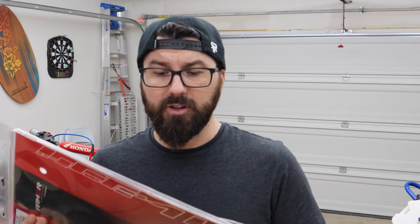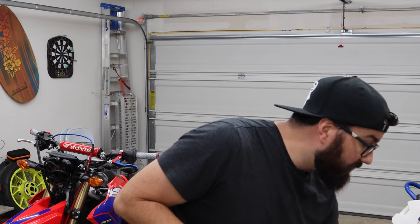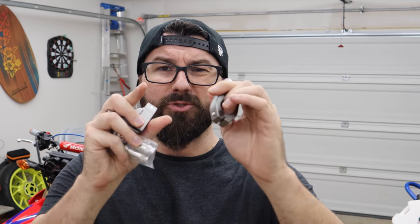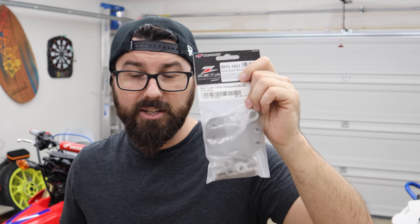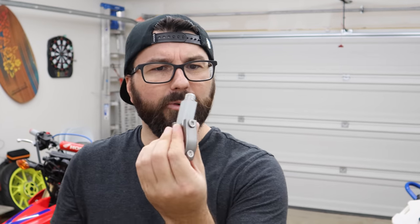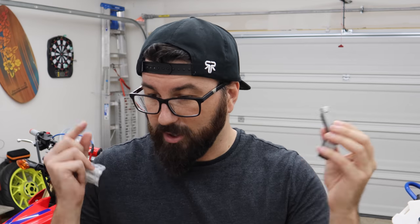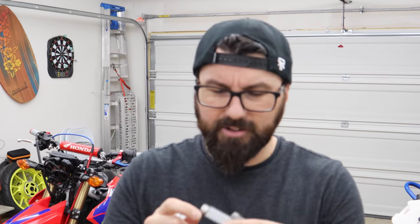Let's get onto the actual hand guards first. We can deal with the wiring and the bracket later — I want to get everything mounted so you can see how it's going to lay out. The kit comes with hardware; normally these clamps would clamp onto the bars and hold the inside part, which is what makes the whole thing able to twist. Since we've got the upgraded triple clamp mounts, we don't need these, but don't throw them away — they're well built. You could always mount a Ram mount or GoPro on them.